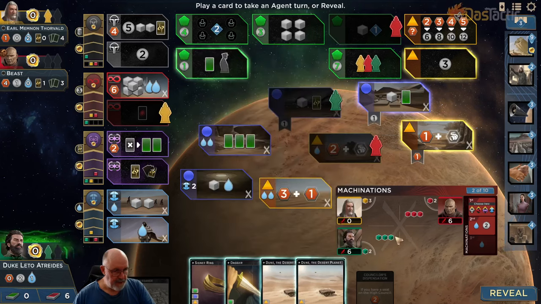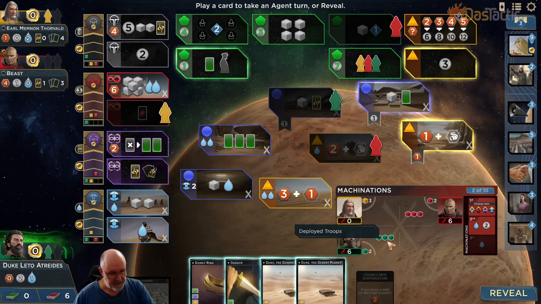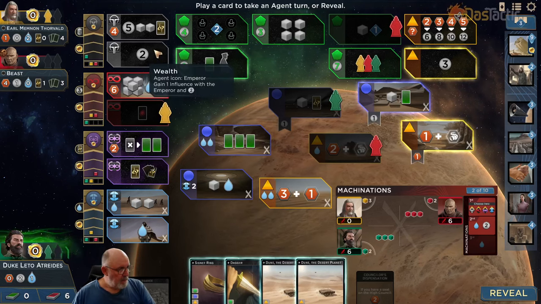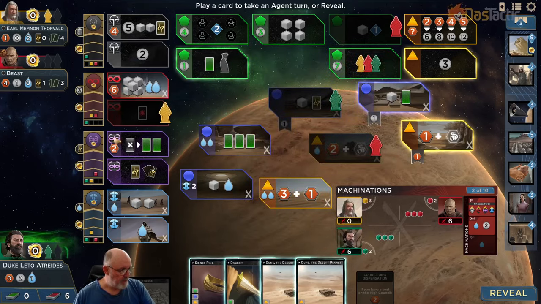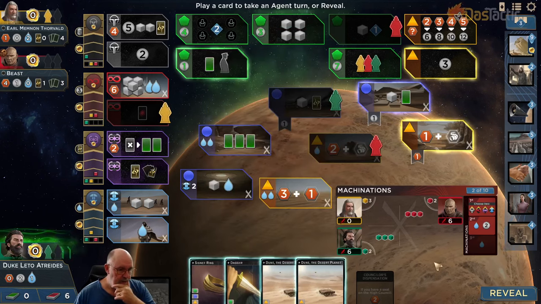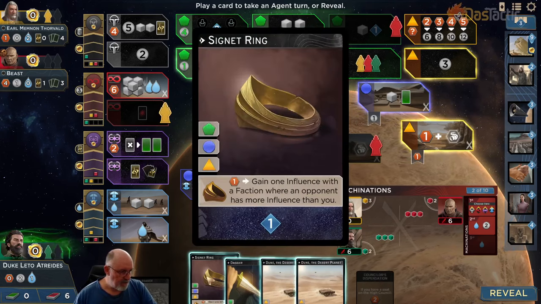If I play to here, I can play both of these, and so that will take me up to 10. I do want to get these influences with the Emperor, or even with the Spaces Guild, actually. Probably the Spaces Guild as much as anyone, or the Fremen even. Yeah, so we can choose two. One each. So I do want to win this. I actually really want this one.